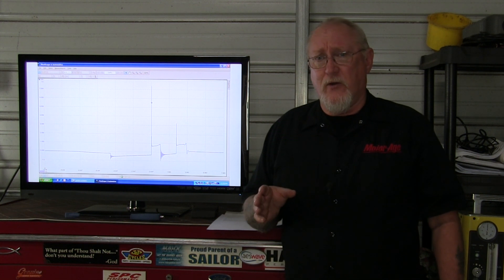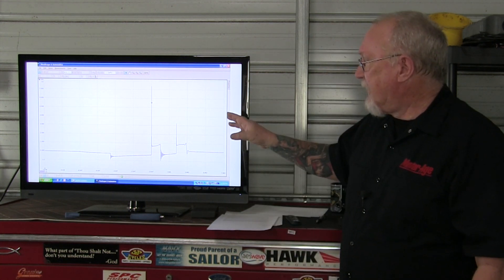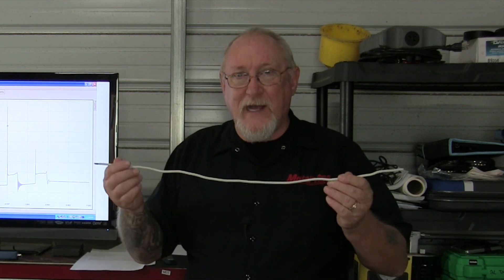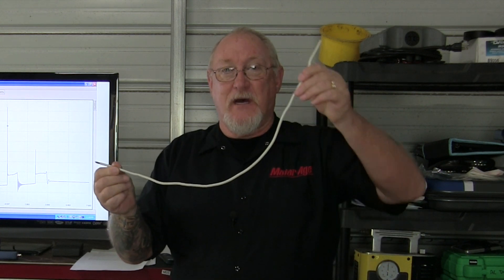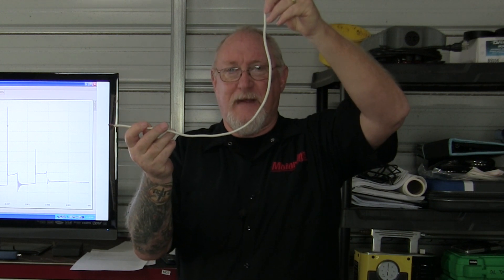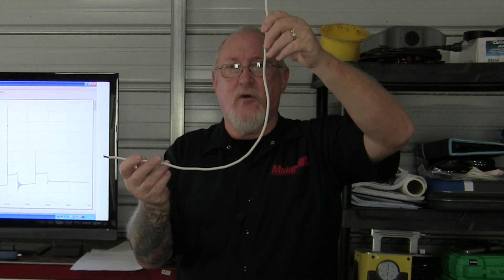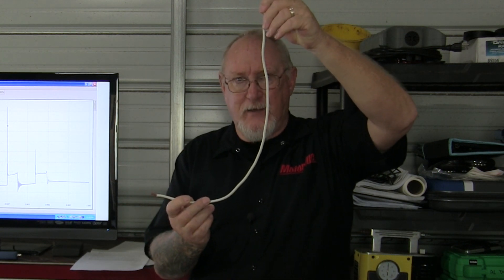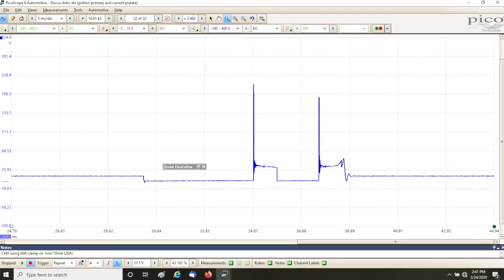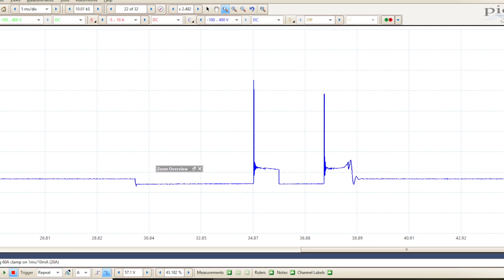The biggest takeaway when looking at the secondary side — beyond watching it live and comparing cylinders — is that there's a maximum amount of energy available coming out of that coil. Think of it like a length of rope: that's all the energy the coil has to provide. Some is used to prepare the way — to ionize the gap — and the rest maintains the burn across the plug gap. So anything that increases firing demand also reduces what's left over to maintain the spark. When diagnosing drivability concerns using either the primary or secondary pattern, you must take all elements into account and view the pattern live while comparing coils to each other.